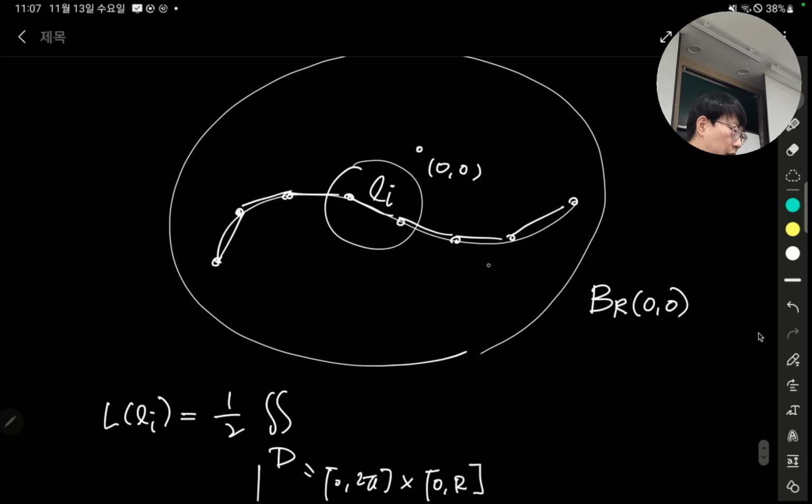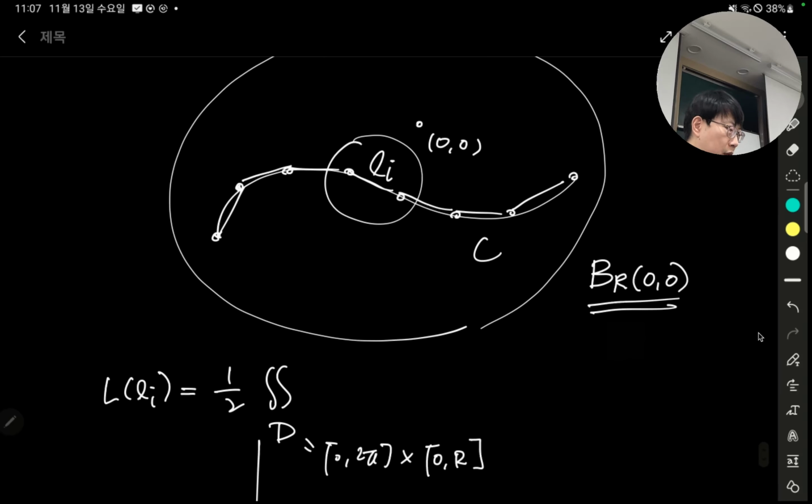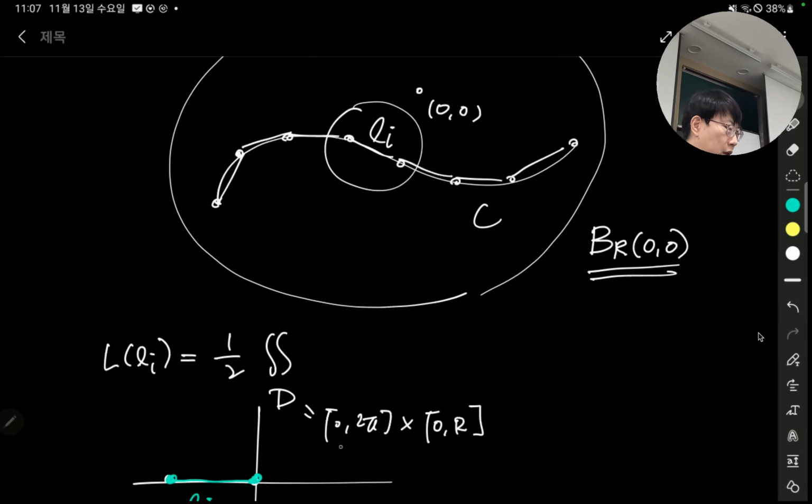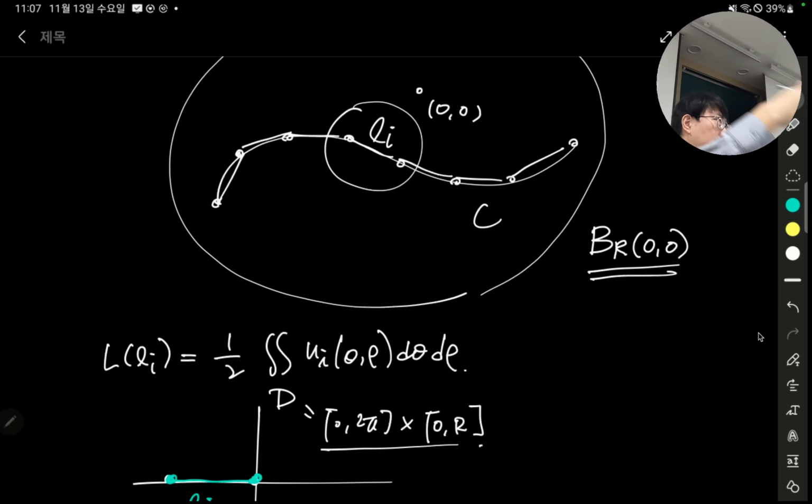So if your entire curve lies in this big ball, then your domain of integration can simply be the rectangular box like this one, and we're taking n of L theta rho d theta d rho. But here I'm taking just an intersection of my line L theta rho with the line segment Li. Okay, so that's why I distinguish it as Ni. Okay, so we saw that this is true. So this is what we actually proved in the first example.